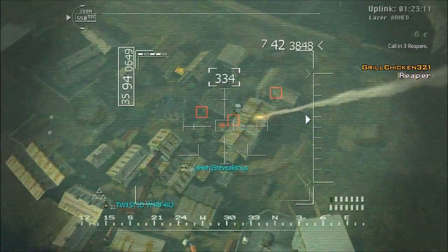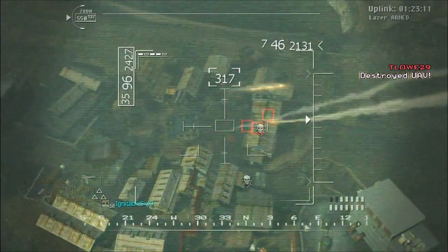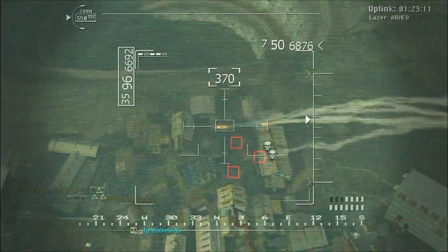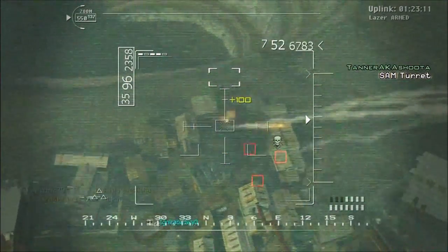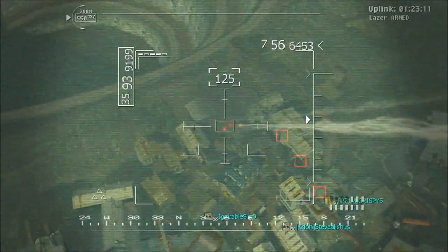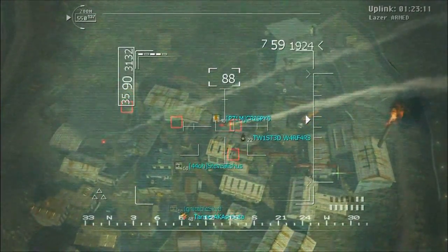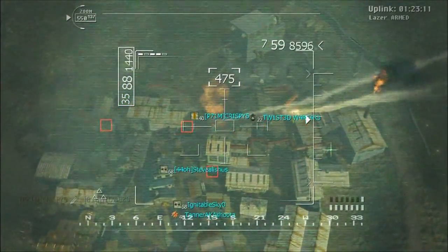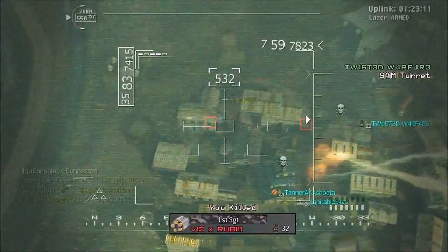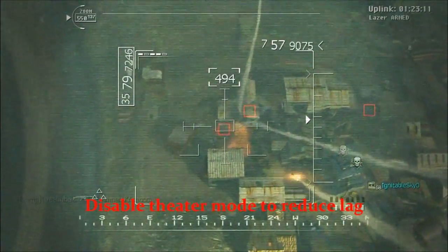So now that I'm in the Reaper, I barely get any kills. So I want to talk about reducing the lag. What you want to do is, when you start the game, skip past the intro, go to multiplayer. Once multiplayer loads, you scroll all the way down to where it says options. On the options menu, you want to go to theater mode, and you actually want to disable it. That's the key to reducing that lag.